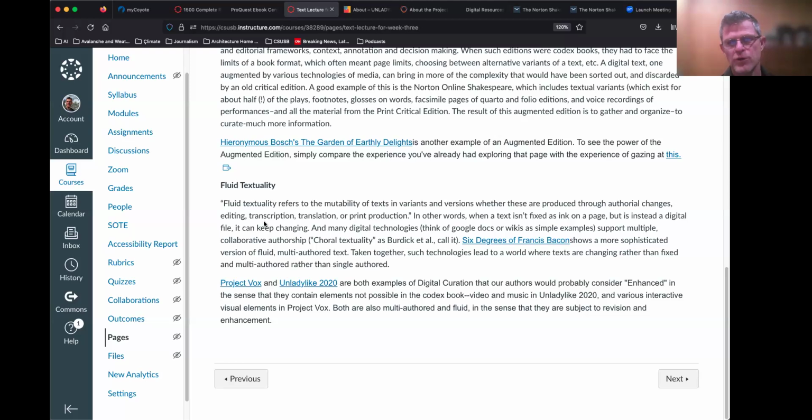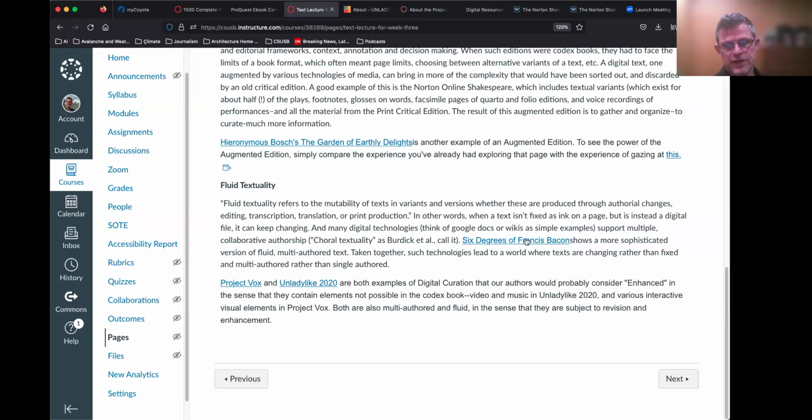Wikipedia articles and wikis in general support the production of a kind of print document that can change readily as new information is added and can support multiple authorship. So these are among the affordances or new possibilities for humanist curation and collection of cultural artifacts that they are excited about.